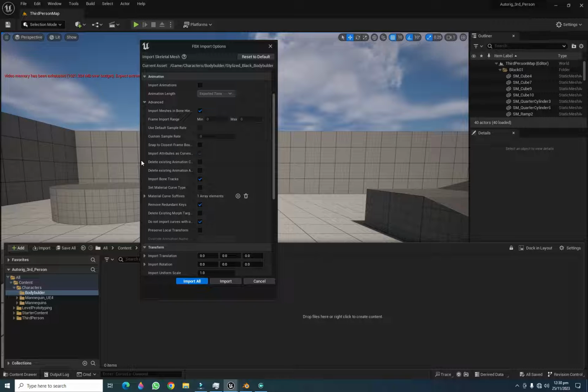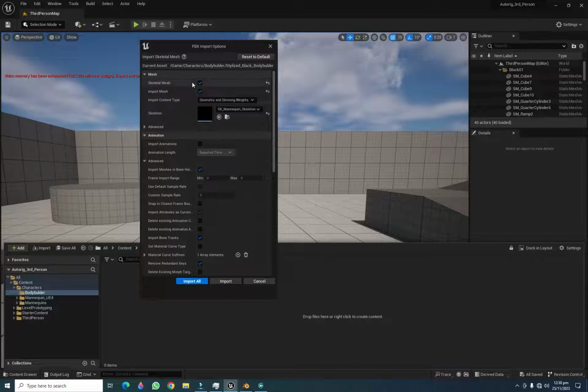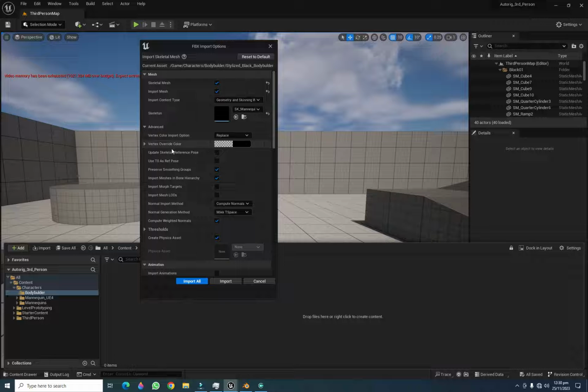We need the morphs. Here are the import morph targets, so this must be on, and then hit import.